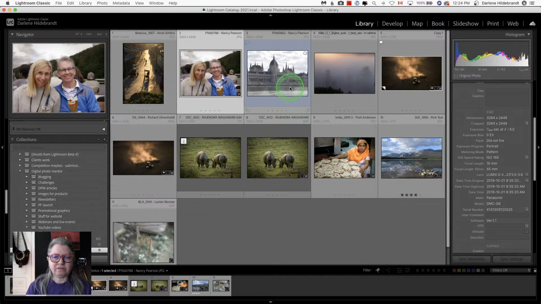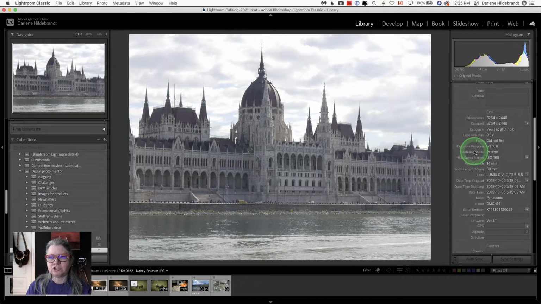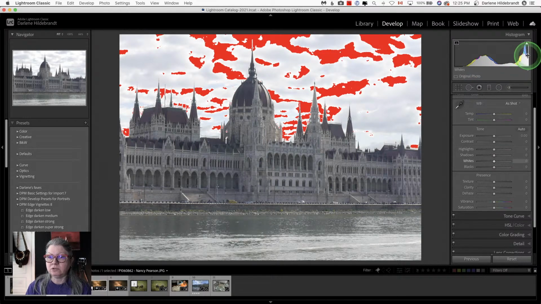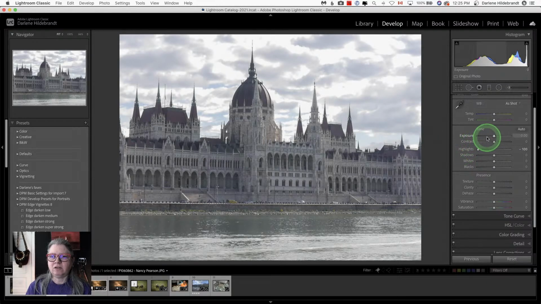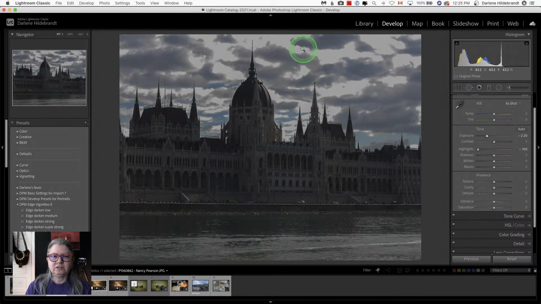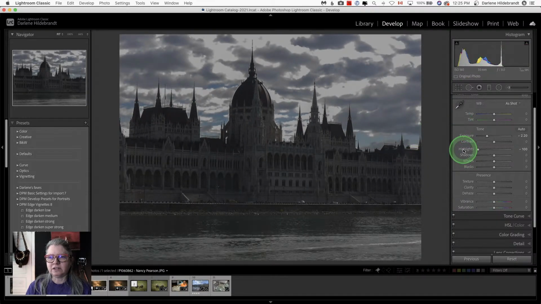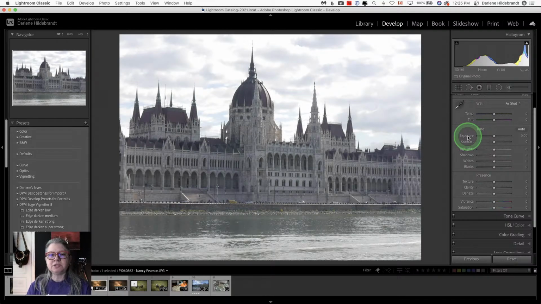So I had another image of Nancy's. I'm going to come back to this one, but I wanted to show you again what happens when you have a JPEG, because look at the histogram here. What the histogram is telling you is that there's some stuff that's overexposed, so it's pushed up on the right in these parts of the sky. And if I try and bring the highlights down, and even if I darken the image, you'll see you just end up with this mush in the sky. It's not white anymore, now it's just gray. So you're never going to get the detail back when it's completely clipped like that.